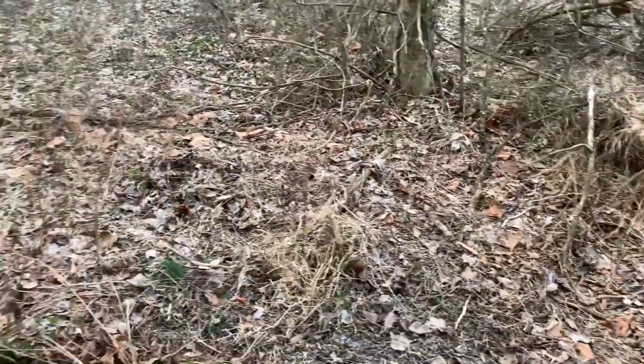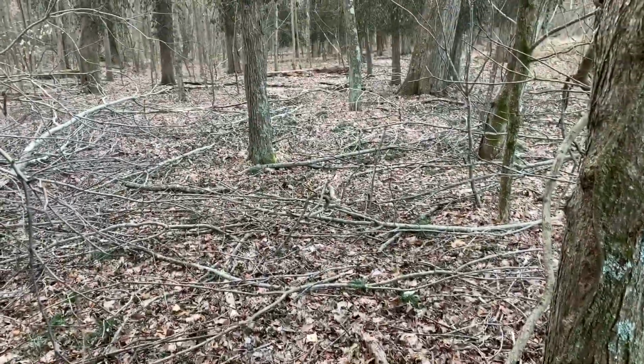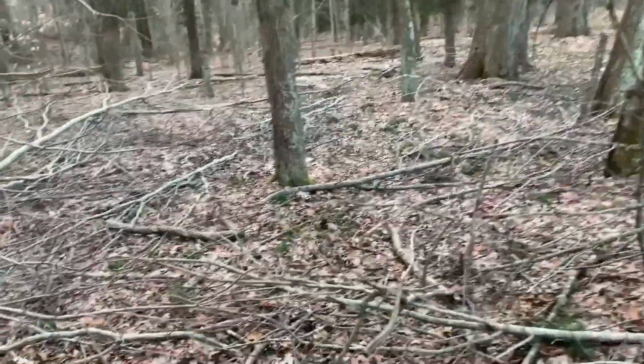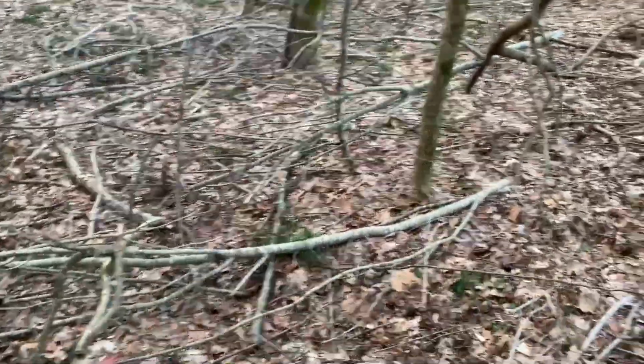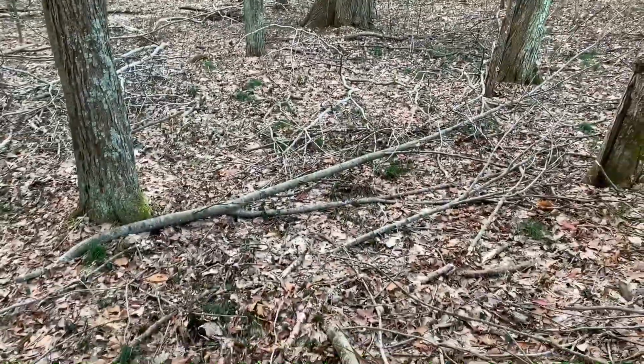Let's keep going. So after I check that, I get on the heaviest trail. Just follow it out, nice and easy. Anywhere that they have to jump where there's an obstacle, you can see again they've been jumping here. Stop, take my time. Just make sure I don't see any sheds.